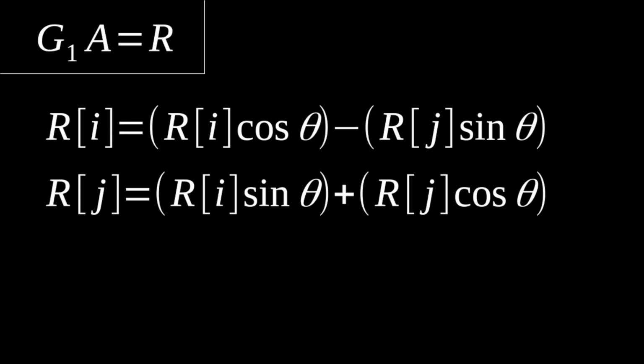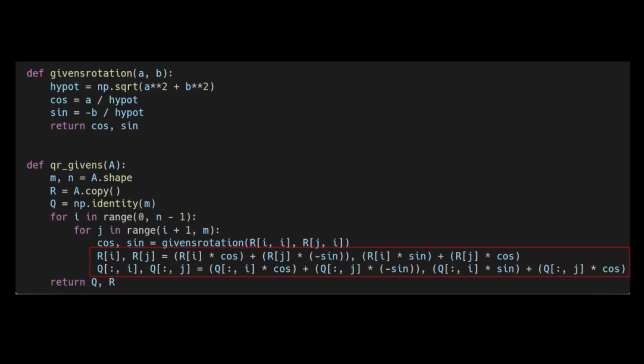Then we're going to do something very similar, but just swap things around. We're going to set the jth row of our R matrix equal to the sum of our ith row by sine theta and the jth row by cosine theta. These are all just scalars multiplied by the rows of our matrices. We're not doing any particular matrix multiplication. The important bit with this is that both of these need to execute at the same time. That's why you see them in the same exact line of code, split by a comma.